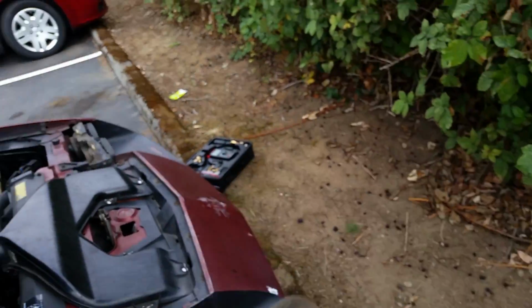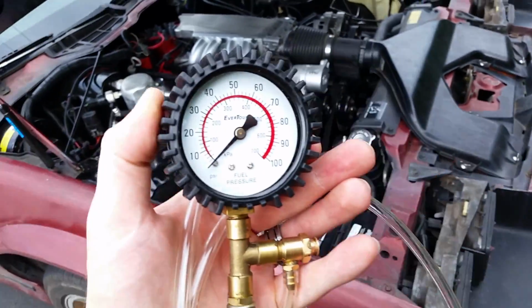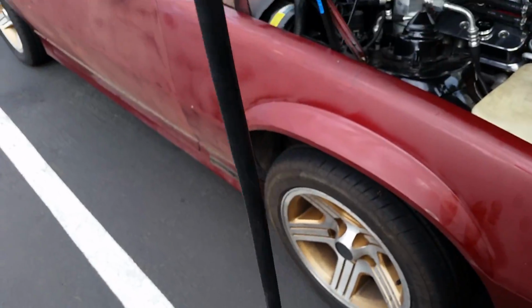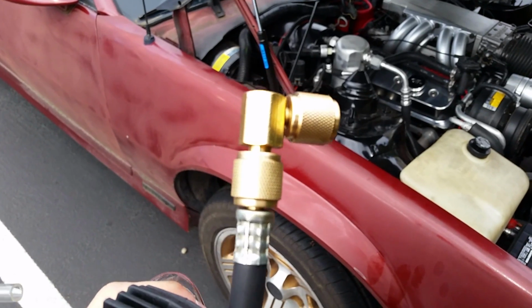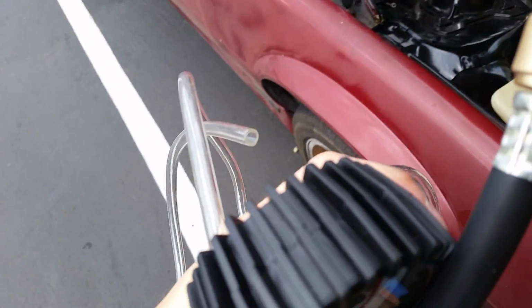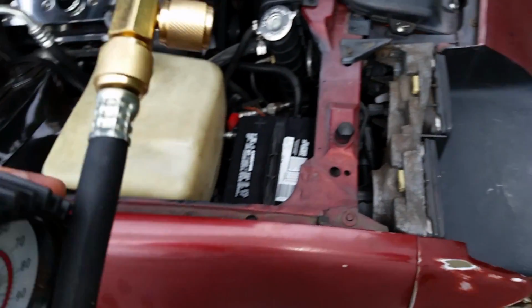All right, so this is what I got. That's a little box that has a bunch of other stuff, but this is the pressure regulator all the way down on the bottom. I've got a little elbow just so it fits in mine. It's just the straight piece on the bottom.